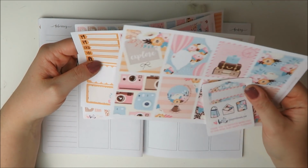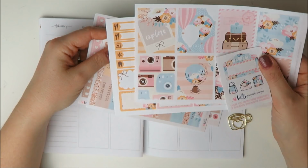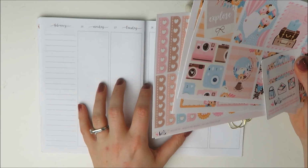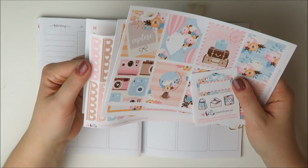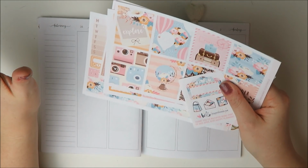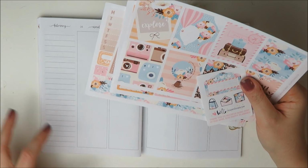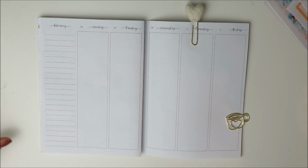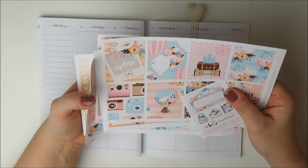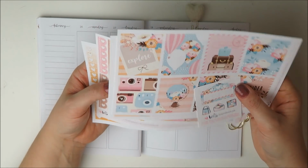This is a really pretty travel themed kit that I was saving because it's a pretty big kit. It is a full kit, and it was one of her mystery kits, so I think there's even an extra deco sheet. So I didn't want to use it because these inserts, I don't use as many stickers as my Erin Condren, but the kit I was going to use was a gorgeous kit from Simply Watercolor Co. that was foiled, but I didn't realize that the bottom washi was a really gorgeous bottom washi, and I forgot about the fact that I wouldn't be able to use a really big bottom washi in these inserts. So I did a last minute switch up and pulled this out of the hoarding binder, and so I'm gonna go ahead and dive in.